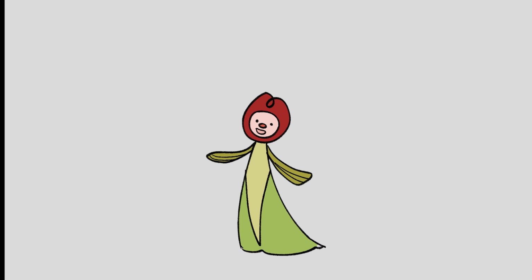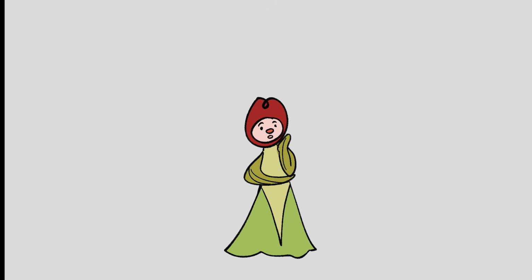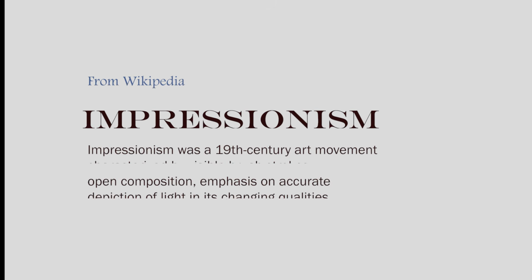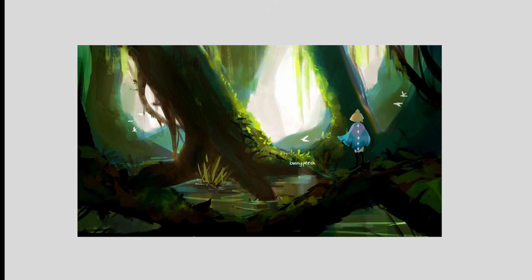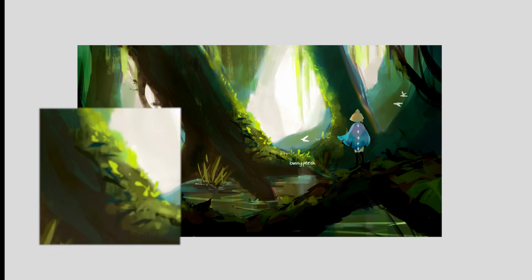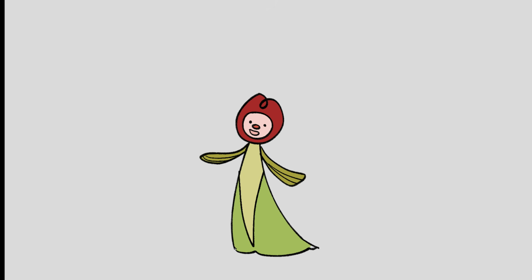The second way to get a dense flower bush fast is to not draw all of your details. I know, sounds counterintuitive, but we will be using an impressionistic approach. According to Wikipedia, Impressionism is a 19th century art movement characterized by visible brushstrokes and emphasis on accurate depiction of light. This method will give you the illusion of detail without having to draw every single element, because you are focusing on how light and color forms the overall environment. We will see this in even more detail in the demo.